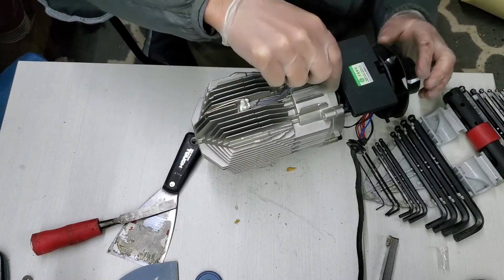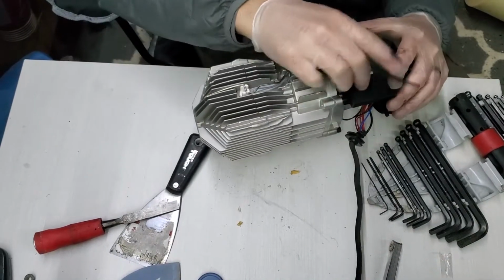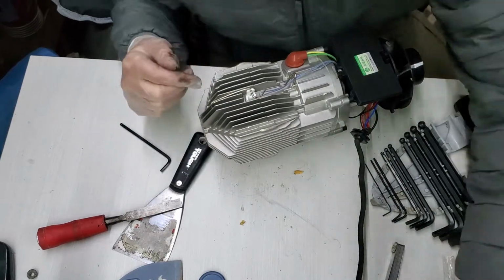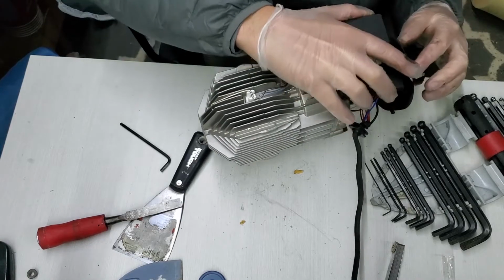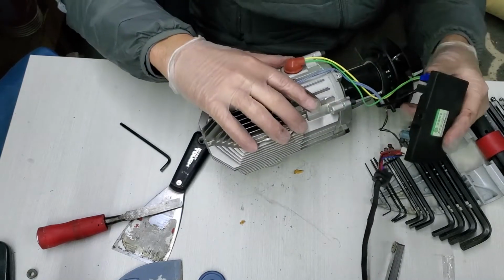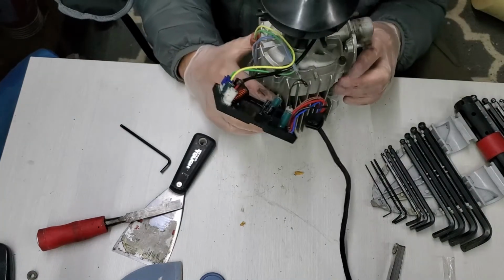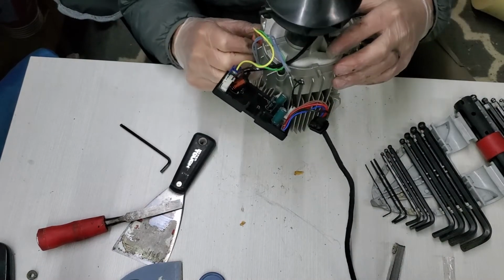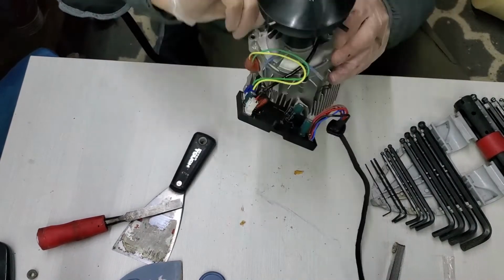This is a 4mm. Alright, so there's just a little clip right there. This comes up. I think some people may try to bypass some of this or unplug some of this stuff. I may just try to bypass it. Let's just see what happens when I remove these. Same 4mm.